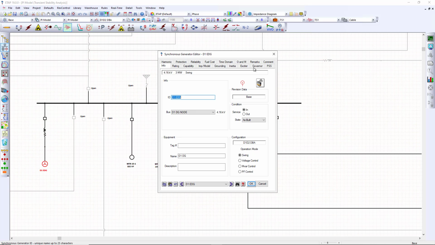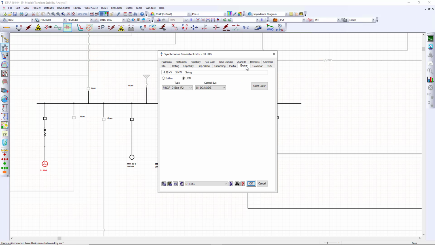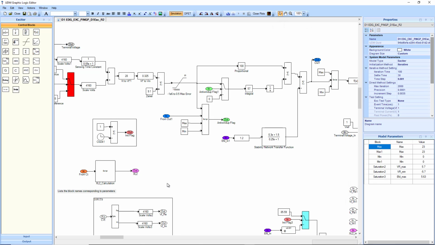But first, let's access UDM so we can have access to the UDM Scope Plot View. For that, we simply need to open any of the UDM models in your system. And once you are in the UDM model graphic logic editor, in the simulation tab, you can open the UDM Scope Plot View.